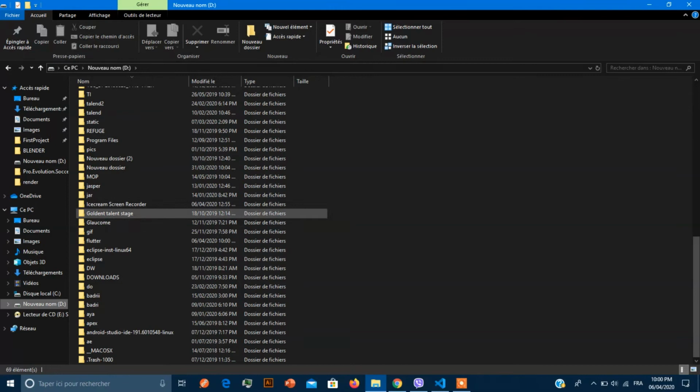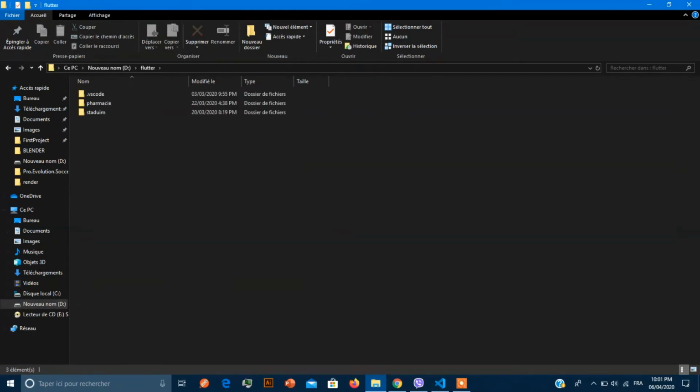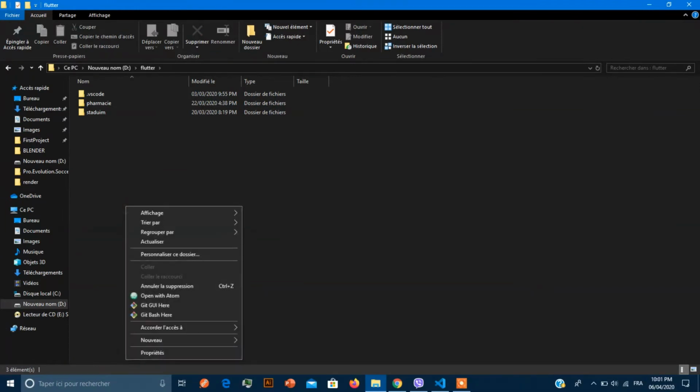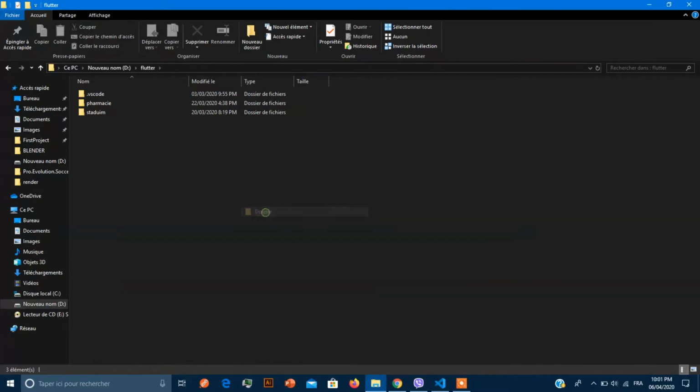First you should create a folder. In this folder you will put all your Flutter projects. Get into this folder and create another folder with the name of your project. For example, my project. The name of the folder should be in lowercase.